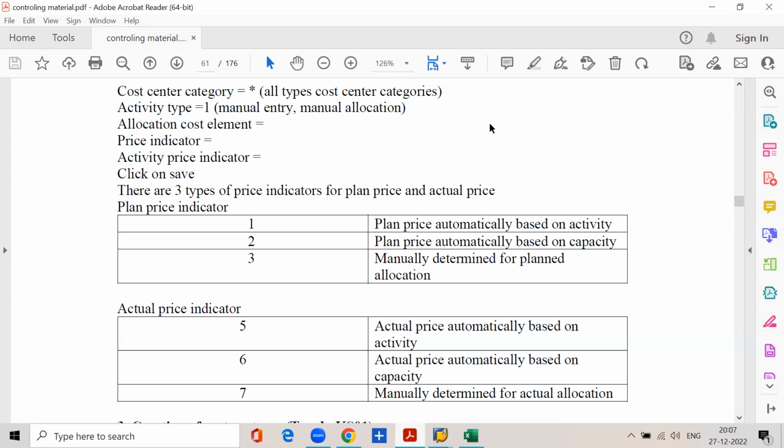The price indicator determines how the actual price and the planned price per unit of activity type is calculated.